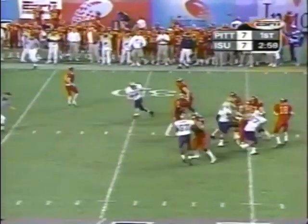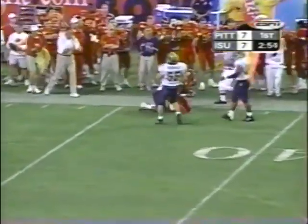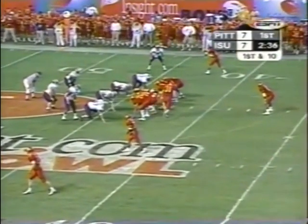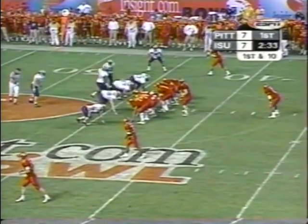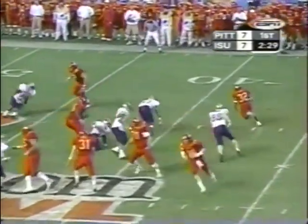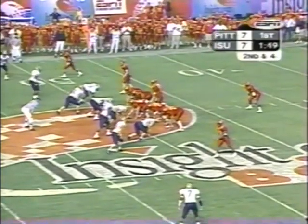Out of the shotgun, here's Rosenfels. Plenty of time. That great offensive line. Now firing and completing. And we come up on 2:30 to play in the first quarter. Shifting, now they're set. Rosenfels will fake it and hand off on the reverse to Moses. And the spin move by Moses gets him out to the 49-yard line. Haywood, the lone setback.